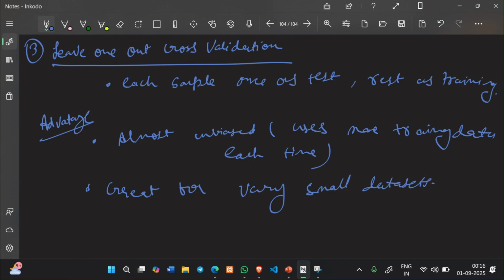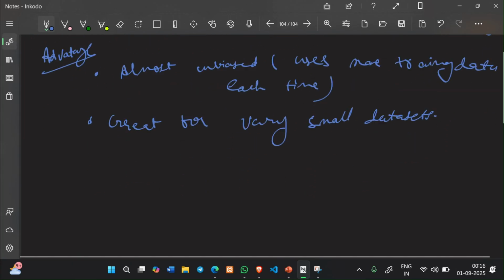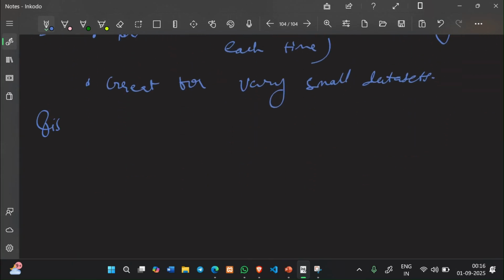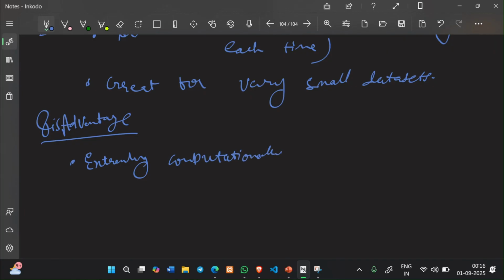Okay, so next we will talk about some disadvantages. The disadvantage is that it is extremely computationally expensive and the variance can still be high.